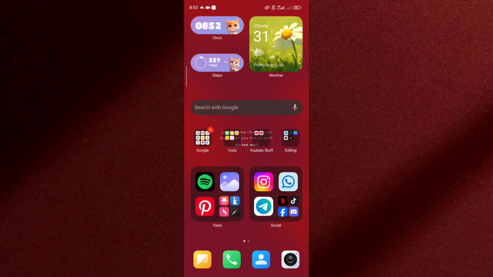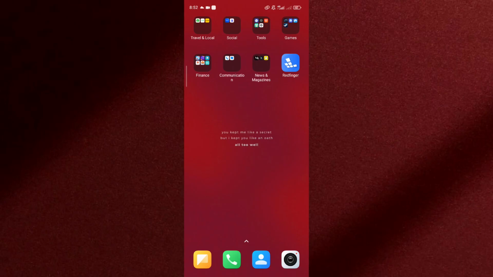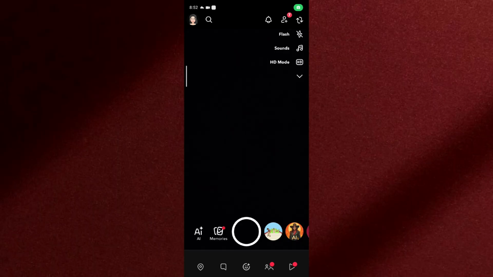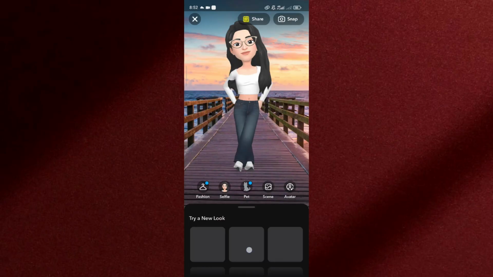So, let's go. I'll show you how to check your saved Snapchat password safely and easily. I'll walk you through the steps to find your saved login information using your device's password manager. If you previously saved your Snapchat password, you may be able to view it without having to reset your account. So make sure to watch until the end and follow each step carefully. It's very simple. You don't need to open your Snapchat.